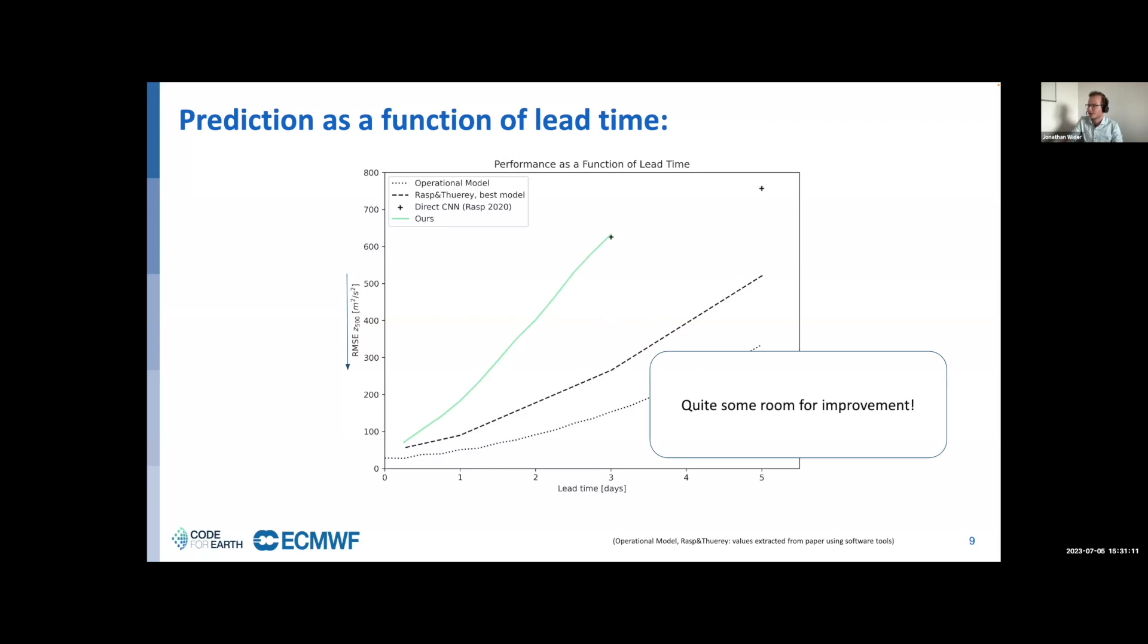There's still quite some room for improvements. Let me finish by telling you what next steps we're planning. Of course, if we try to beat a benchmark challenge, we want to get better results. A bunch of papers like GraphCast, ForecastNet, and Pangu Weather have found that if you go to even higher resolutions and throw a lot of computational effort at the problem, you tend to get better results. What we want to do is go to higher resolutions, which is memory demanding and might make us use latent diffusion, which is a special kind of diffusion model very successful in many online image generators. We might look into different models as a backbone for diffusion models, and we can expand our input variables.